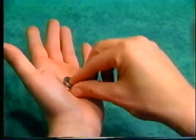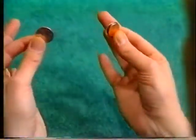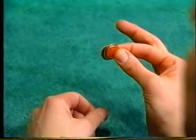And if you don't like the risk of making a noise with that penny when you put it in your palm, then just end the trick by showing them the coins like this. And of course, then you have to put them together and stick them in your pocket. Great trick. You'll really fool some people with this one.